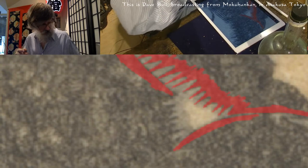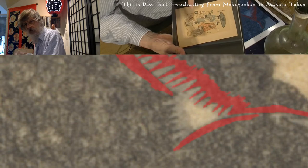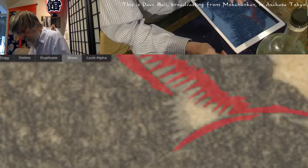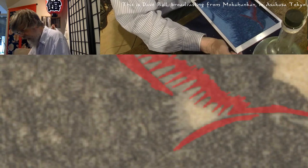Yesterday I scanned the faces at, I think, 1600 DPI, brought it into our system, prepared a Photoshop file, and cast it over to the iPad here. What I'm doing now is tracing an extra layer. I can erase it here for a moment. There's the picture, and I'm tracing a layer on top of it. After I'm finished this afternoon, I will export the red layer, print it out separately, shrink it to the correct size, line it up and paste it on top of that block, and get carving again.